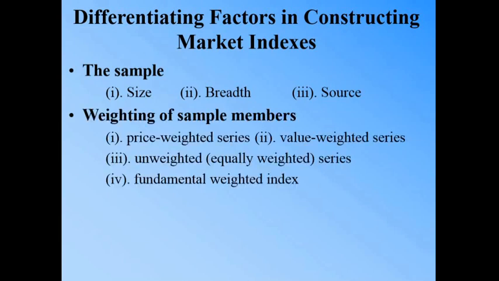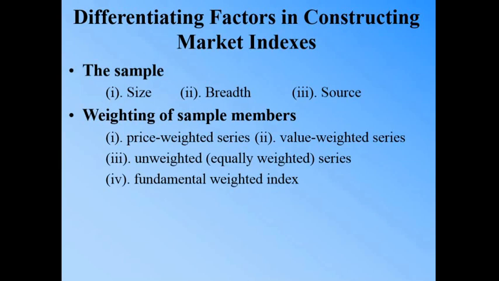The second difference in the index is the weighting of the sample members. Once a company is selected in the index, whether these companies are considered as equal. There can be huge differences in the size of the company. So whether they are considered as equal companies, all assigned equal weights, or they are different. The weighting can be based on the total value of the company, or it can be based on the price.